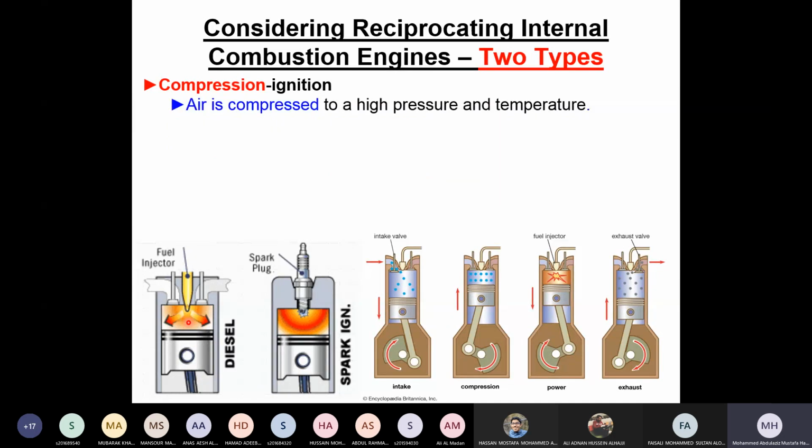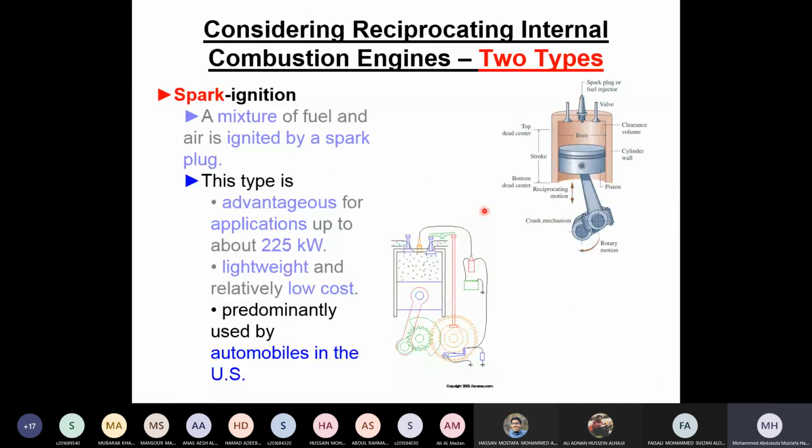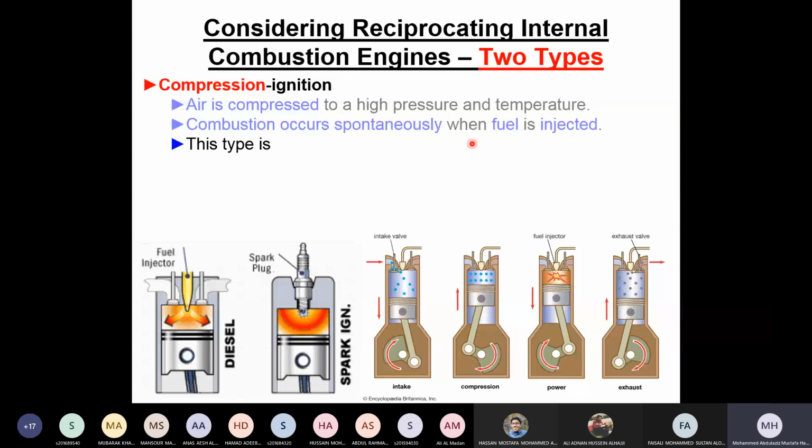Let me go back to the previous one, please. At this point I have fuel and air, both at temperatures lower than the self-ignition temperature. So what are we waiting for? We are waiting for the spark. But in this case, we enter air only. We do not enter fuel. We enter air only, and then we compress it to the self-ignition temperature. So at this point, I have air at that temperature, and I need the fuel. The fuel we inject here. We call this the injector at this point.